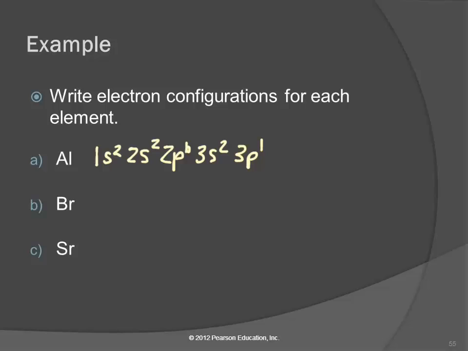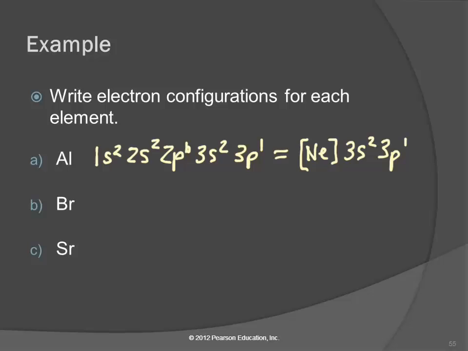What would be the noble gas shorthand for that? Well, you find aluminum on the periodic table, and you go up a row and over to the end to find that neon is the noble gas that comes before aluminum. So neon, 3s2, 3p1. Those are the two variations of electron configurations for aluminum. In the next section, we're going to show you how you can just pull this off the periodic table. But we're making you do it the hard way first.